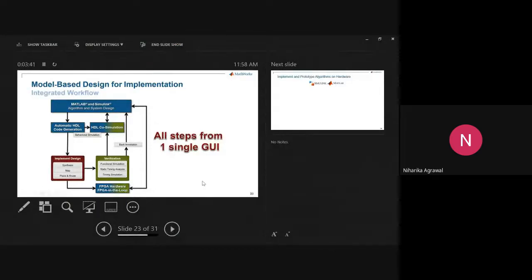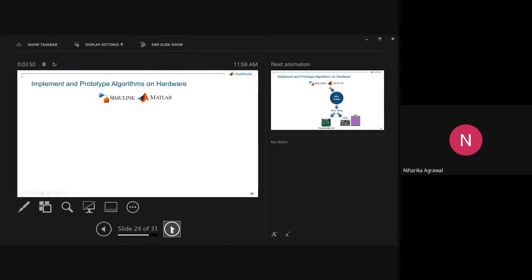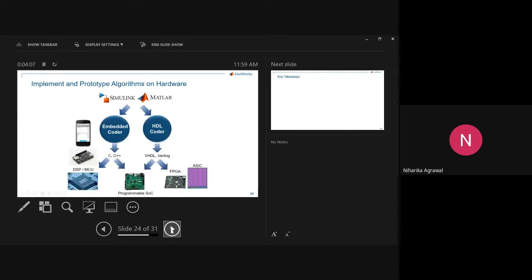So what we can do is, when we are not having any SoC or anything. Suppose I have a programmable SoC and I want to implement the design. I want some part of my algorithm to be implemented on hardware, and some part on a processor.